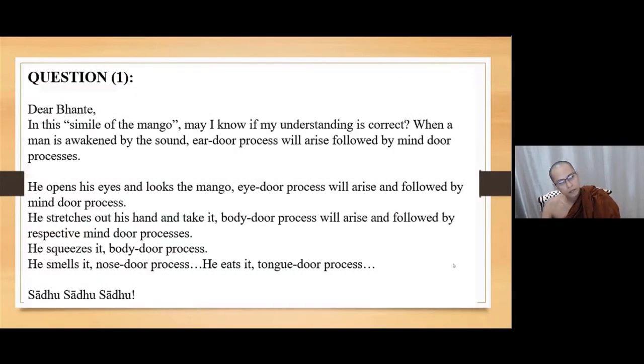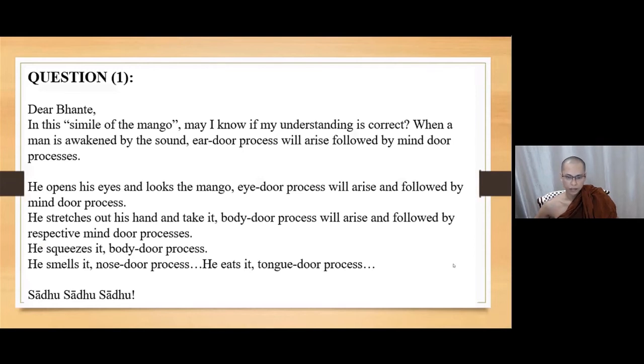Dear Bhante, in this simile of the mango, may I know if my understanding is correct? When a man is awakened by the sound, ear door process will arise, followed by mind door process. He opens his eyes and looks at the mango, eye door process will arise, followed by mind door process. He stretches out his hand to take it, body door process will arise, followed by respective mind door process. He squeezes it, body door process. He smells it, nose door process. He eats it, tongue door process.